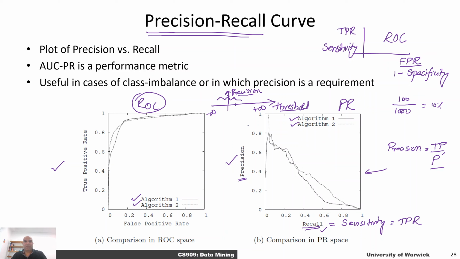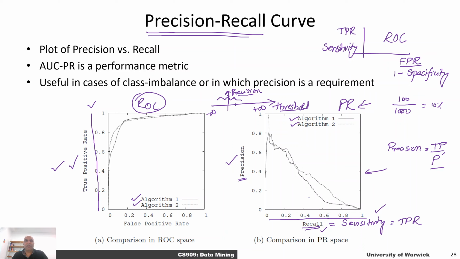Now, since precision is not a well-behaved function, by well-behaved I mean it's not monotonically increasing or monotonically non-increasing, it can go up and down as we change the threshold. Therefore, the PR curve, unlike the ROC curve, which is a monotonically non-decreasing function, can go up and down, as you can see in this plot on the right. If you want to relate the concept of precision recall curves, since true positive rate is the same thing as recall or sensitivity, the y-axis of an ROC curve is the same as the x-axis of the PR curve. So this axis is exactly the same.